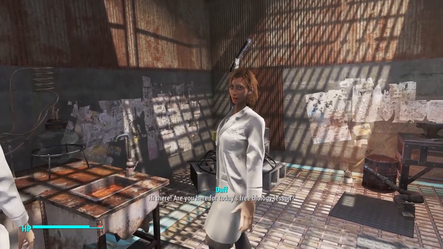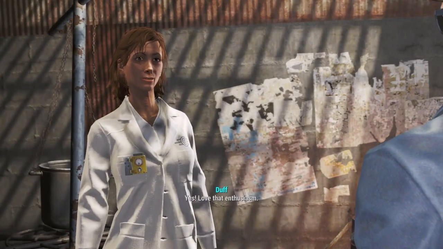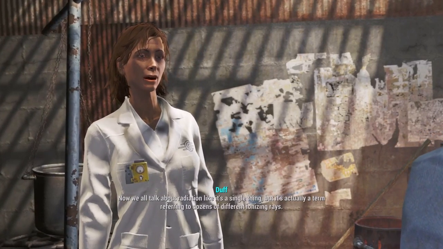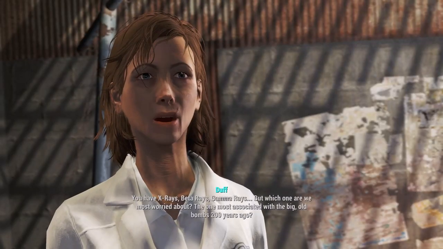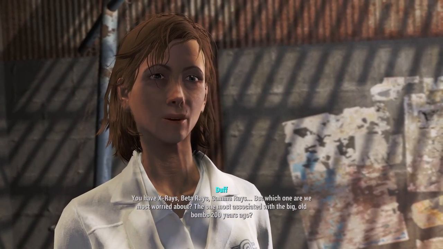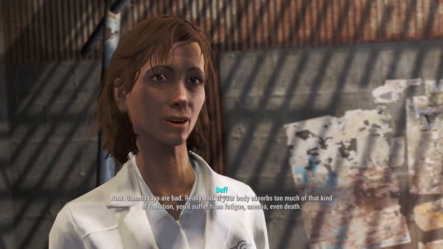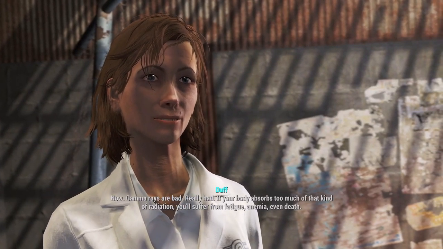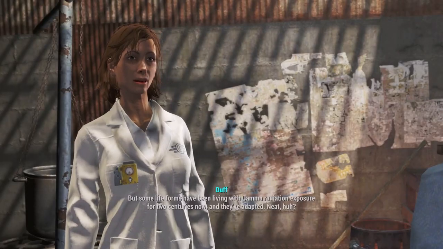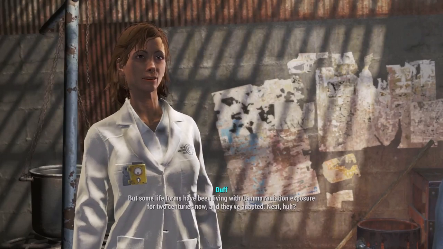Hi there. Are you here for today's free biology lesson? Sure, sounds fun. Yes, love that enthusiasm. Now, we all talk about radiation like it's a single thing, but it's actually a term referring to dozens of different ionizing rays. You have X-rays, beta rays, gamma rays, but which one are we most worried about? The one most associated with the big old bombs 200 years ago? Gamma rays? That's right. And that's what made the Hulk what he was. Bad. Did you know that? Really bad. If your body absorbs too much of that kind of radiation, you'll suffer from fatigue, anemia, even death. But some life forms have been living with gamma radiation exposure for 2 centuries now, and they've adapted. Neat, huh?